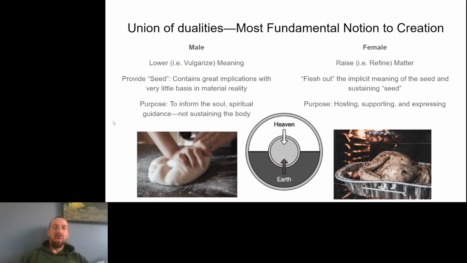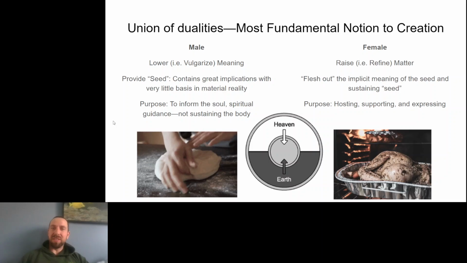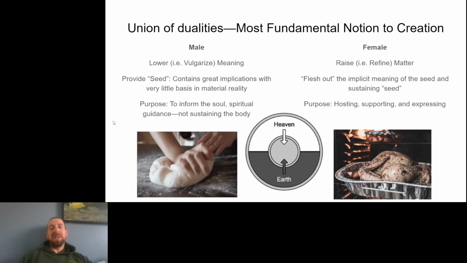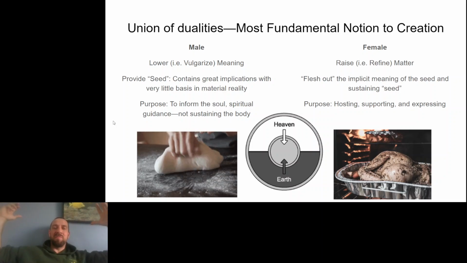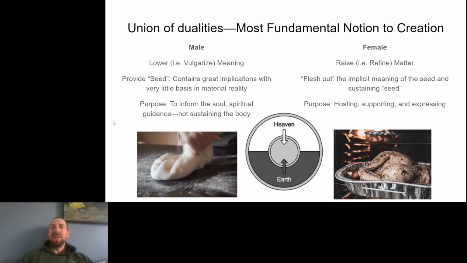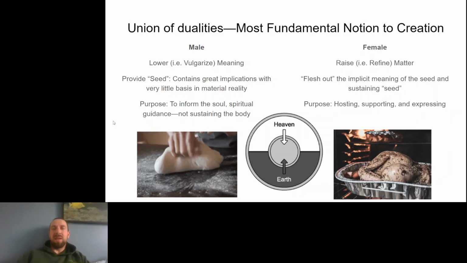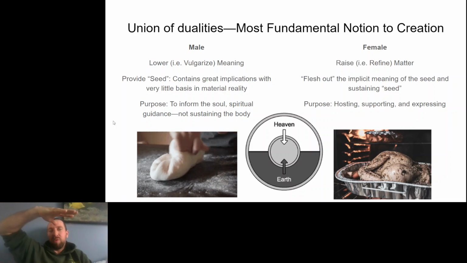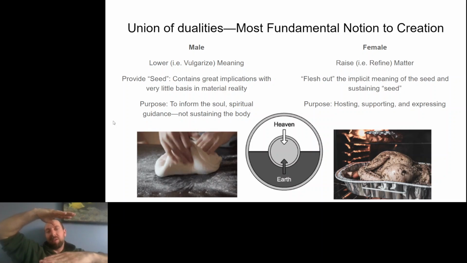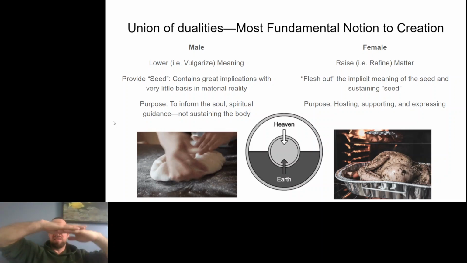the male, I don't want to say role, I'll use purpose, to make a distinction from the perfect little family unit that we see in those 1950s commercials. The male purpose is to lower meaning, to vulgarize meaning, to take those invisibles and bring them down towards earth. Whereas the female purpose is to raise matter, to refine matter, to bring the substance up from the bottom towards the middle, let's say. So the male comes from above and goes down, whereas the woman starts down and goes up, and they need to meet.